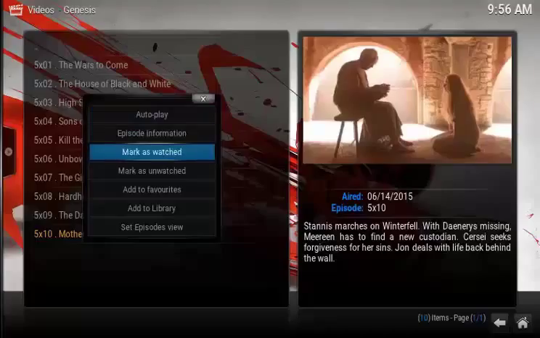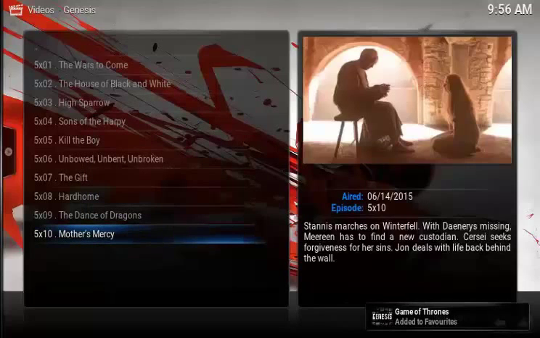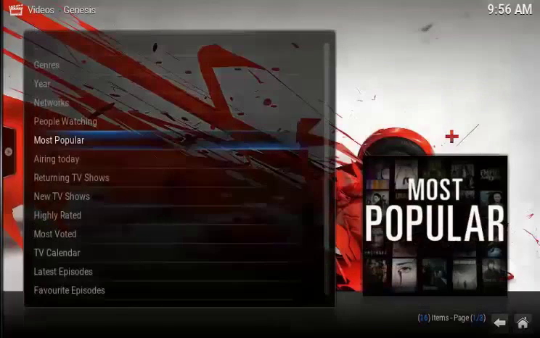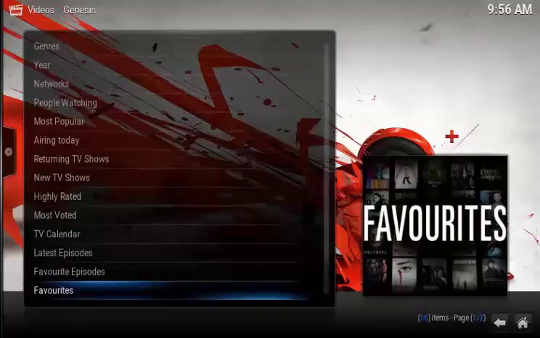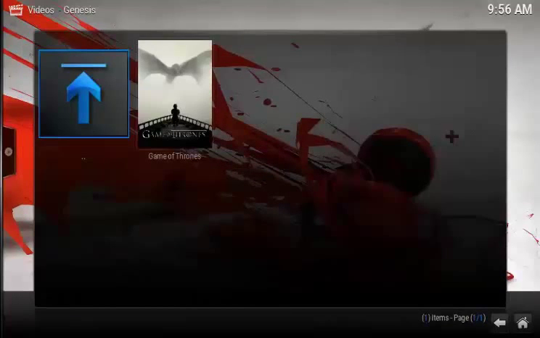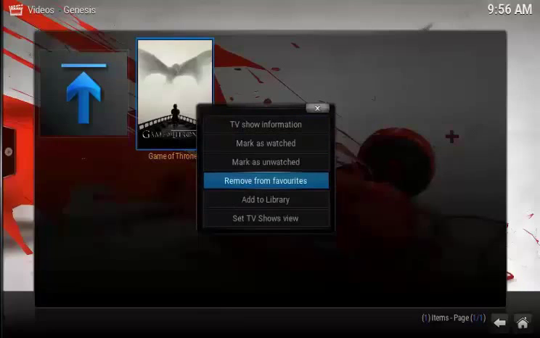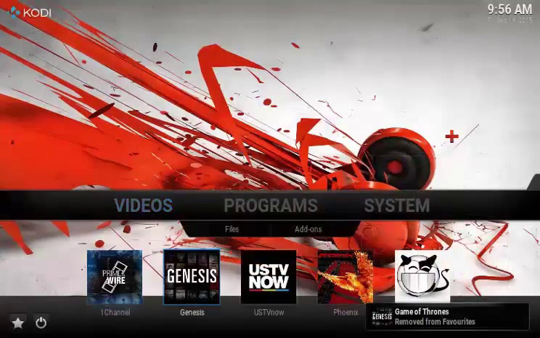We also have one other perk. If we go down to Add to Favorites, what we can do is compile all of our favorite shows or movies in one category. So if we click back, and instead of clicking in our most popular category after favoriting something, we click into the favorites, all of our different shows that we put in here are constantly going to live in here until we remove them. And to remove them, it's the same way that we put them in. We'll hit the menu button and go down to remove from favorites, and it'll clear it. Now this is possible with your movies and TV shows.